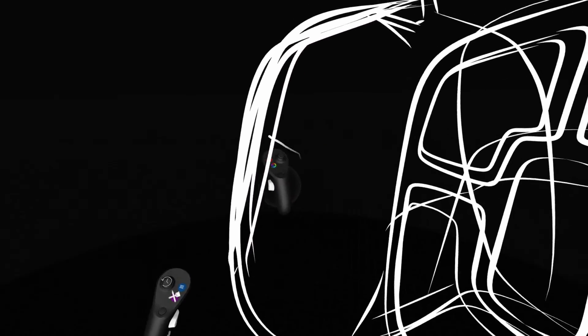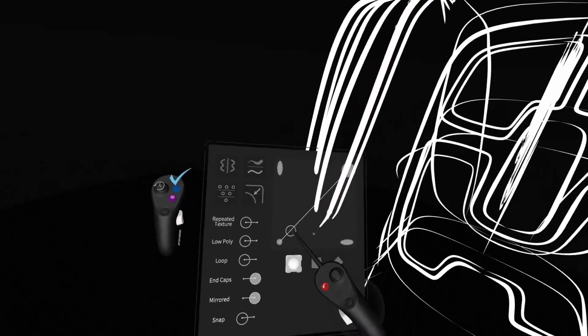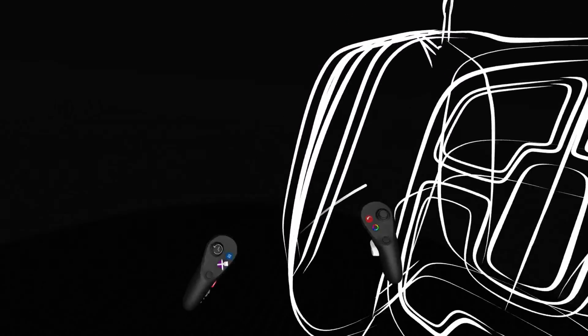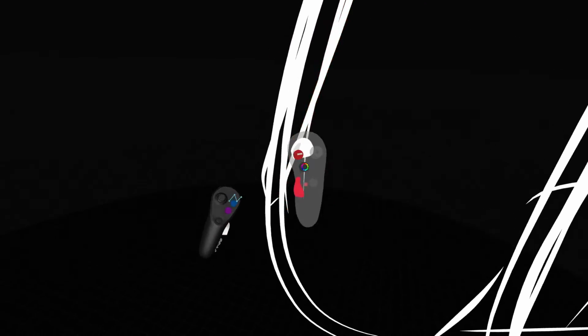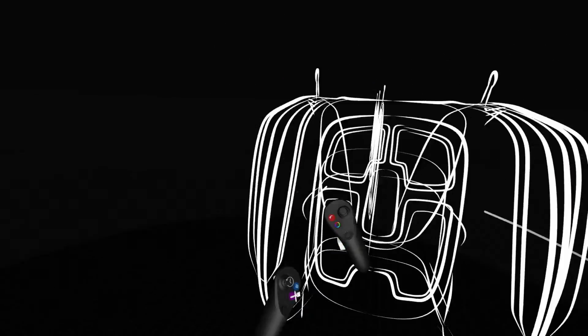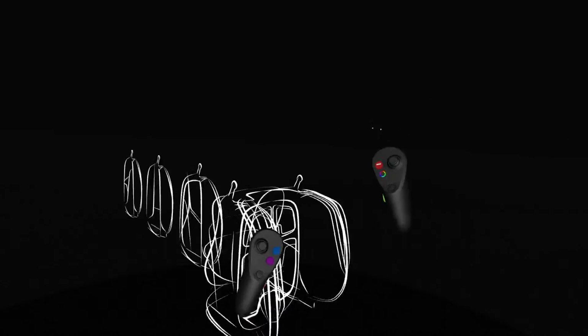So you can make that a little thinner. And that's kind of a little bit thick. So now we're getting some dimensionality to our shoulder straps here.